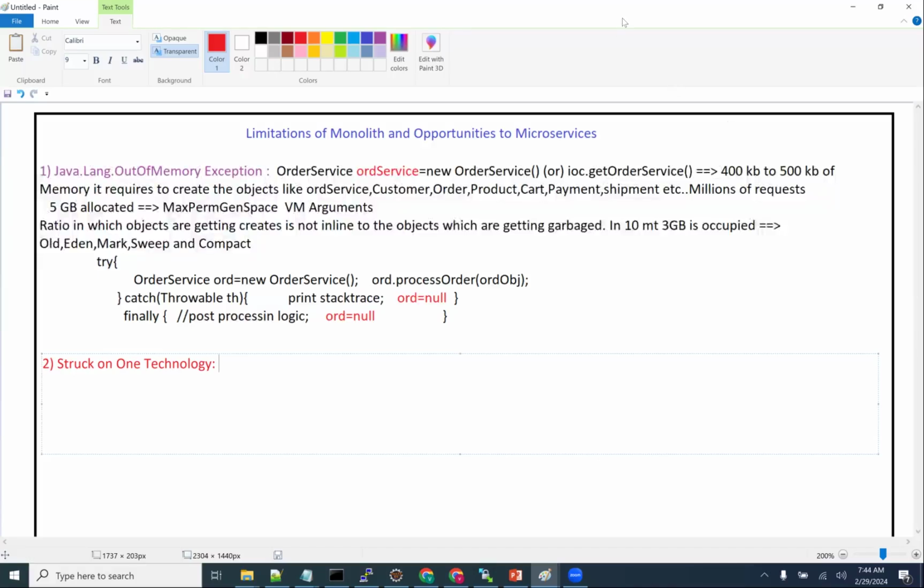I'll take an example, and I'll clearly explain this. Everyone has an idea about the Airtel application, guys. Eight years back, this is a perfect example of being stuck on one technology. Airtel is the classical example. They designed this entire Airtel app with the Java programming language, JSP as a front end, servlets, EJB, and connecting to Oracle Finance as a database. This is the architecture.